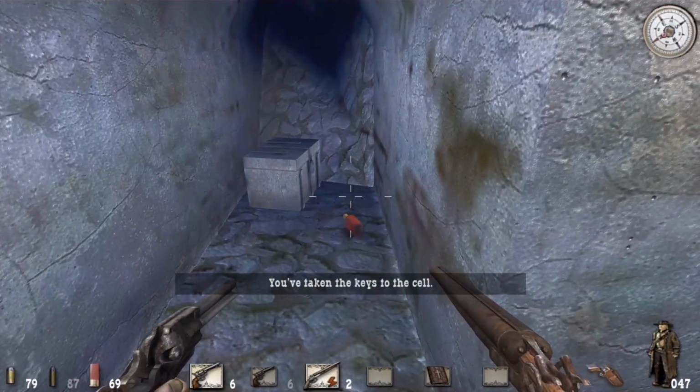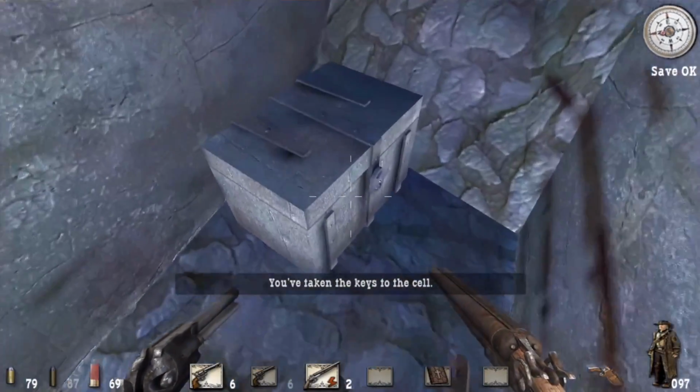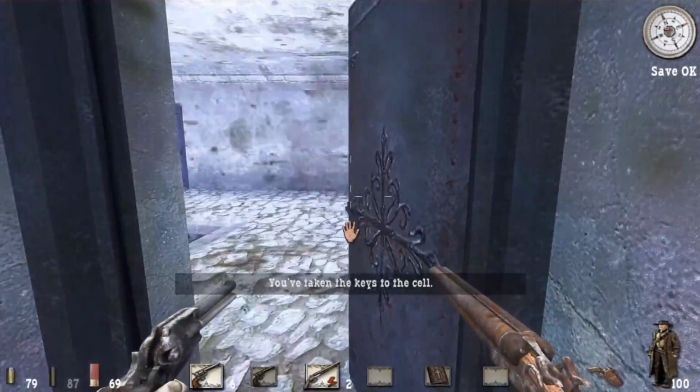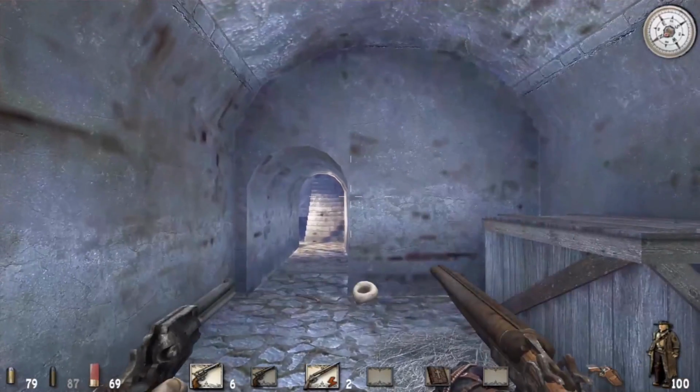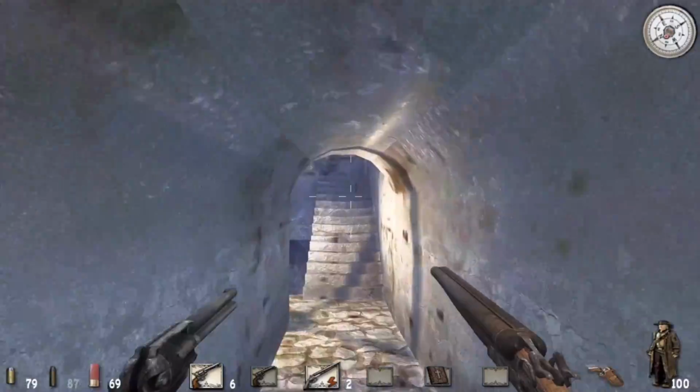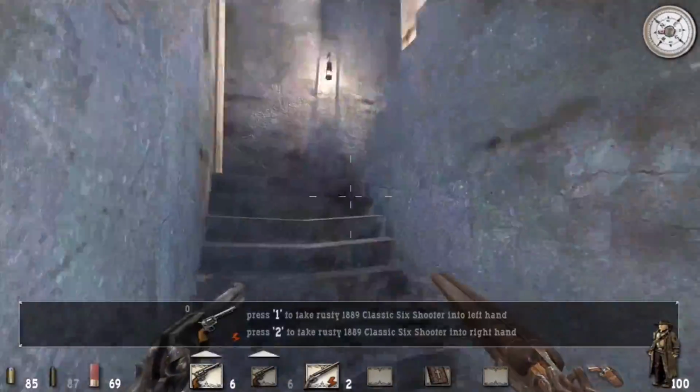Taking the keys to the cell. Let me quick save. Okay, this is where I was supposed to go. If I go that way, it just says mission failed. What bullshit is... Alright, let's test it. Hold on. I quick save. There's nothing I can lose by doing this.